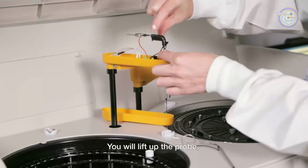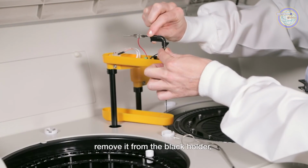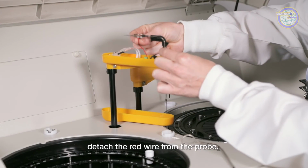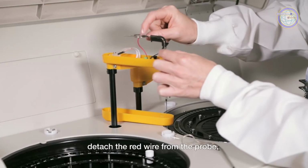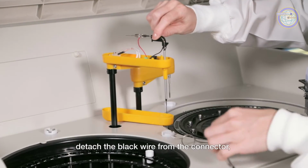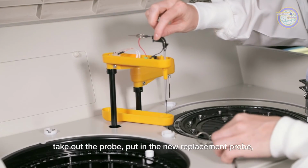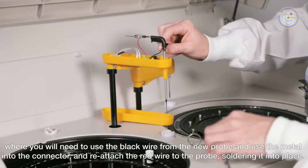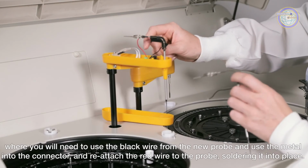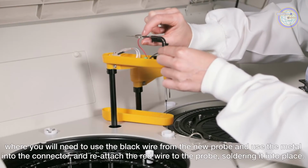You will lift up the probe, remove it from the black holder, detach the red wire from the probe, detach the black wire from the connector, take out the probe, put in the new replacement probe, where you will need to use the black wire in the new probe and use the metal into the connector and reattach the red wire to the probe, soldering it into place.